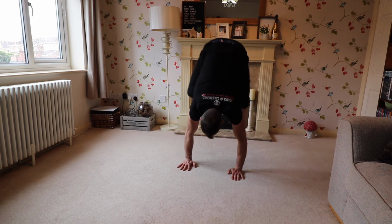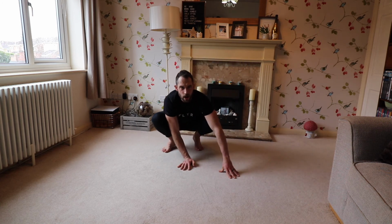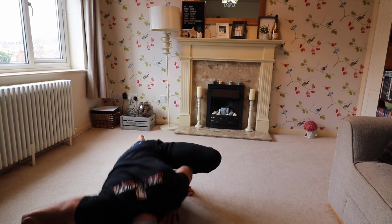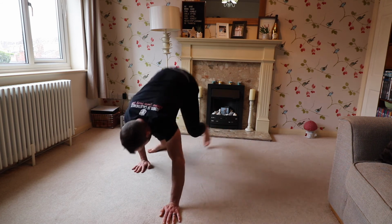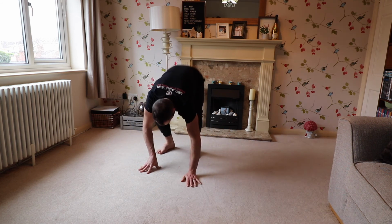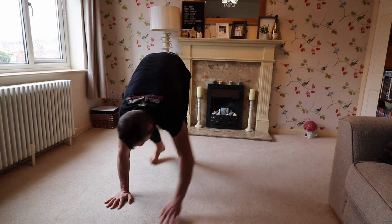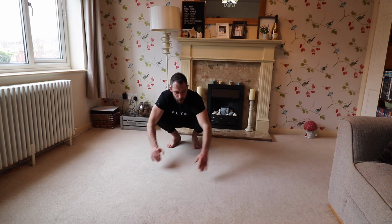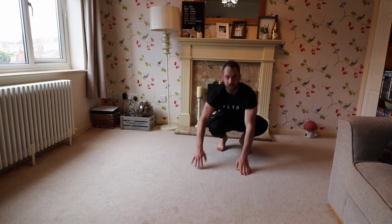So, lateral hop. I'm going to pop over to the side. I'll just talk you through it. We're going to drop down into lizard, and back to the center. I'm going to bear crawl. So from here, left arm, right foot, right arm, left foot, left arm, right foot, back, all the way down, back to the center. So I've done my right side, okay? We're then going to do that same on the left hand side.